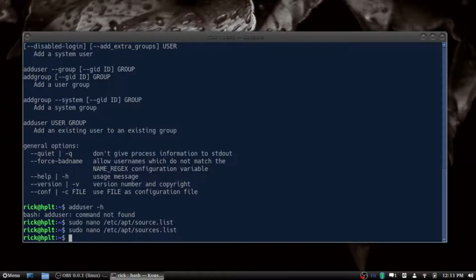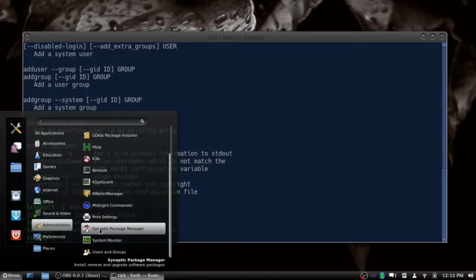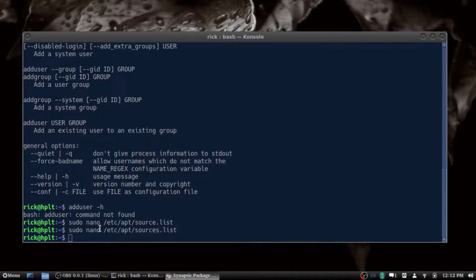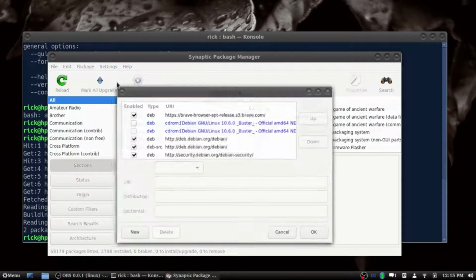So you do that, or you can also access this graphically by going to the menu. This is Synaptic, the Synaptic Package Manager installed, whichever one it is, after you get your sudo file obviously corrected. Okay, so once you get Synaptic Package Manager up and running, then you go to Settings, Repositories.